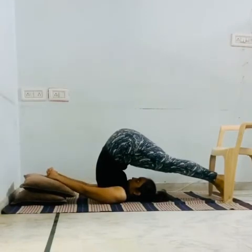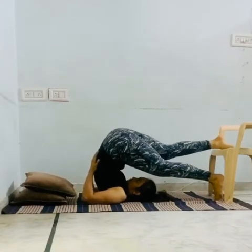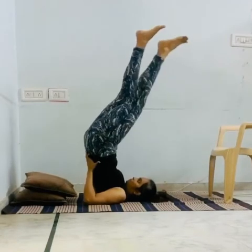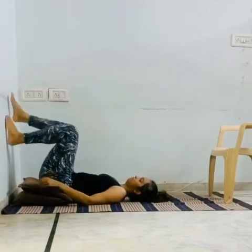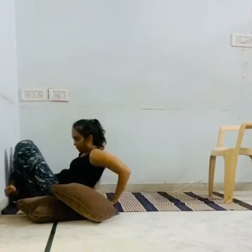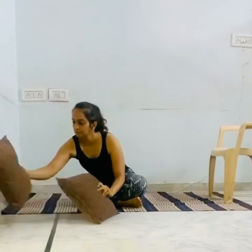Remember, nothing can be achieved in a single day. You have to practice often and push past your limits. Again, come out of the pose just like you get into, and after this you will be able to do Halasana without any chair or pillow or wall support.